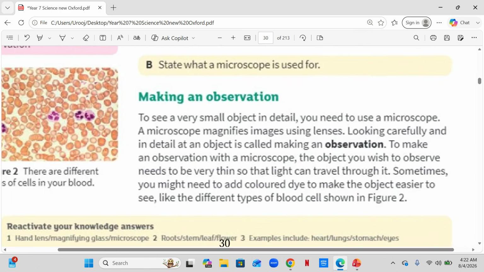Let me ask you one more question. Can you guys see the cells with your naked eye? Okay, let me ask you another question. Can you see a grain of sugar? Yes, right? Can you see a strand of hair? Definitely yes. But can you see a cell? No. Why? Because they are so tiny, much smaller than what our eyes can detect. The human eye can only see objects that are about 0.1 millimeters or 100 micrometers or larger. But most cells are much smaller than this.